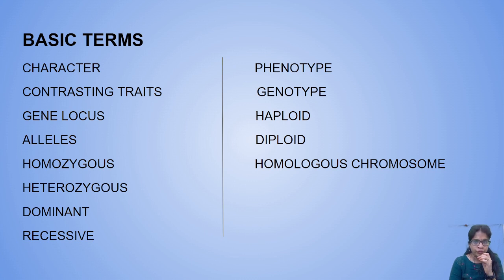If you go back to the previous class, where I told you that you have two sister chromatids for one chromosome, each and every character also has a contrasting trait. Like, if you take the height of a human being, tallness and dwarfness are the two contrasting traits of one character. So for each and every character you choose, there are two contrasting traits, and those are called the alleles. Here you have come across the term alleles. Alleles are the two alternative forms of a gene, right?